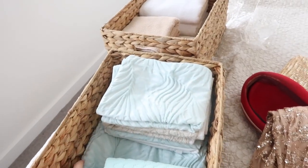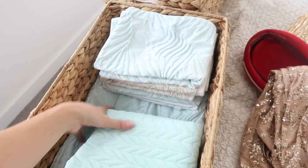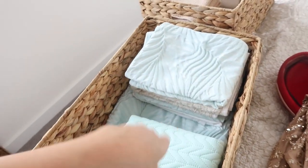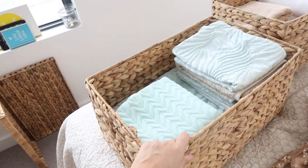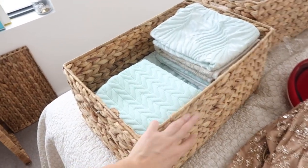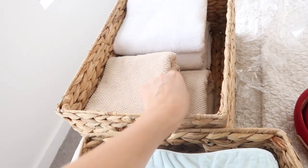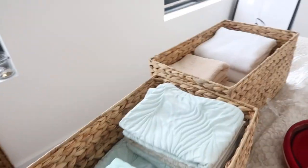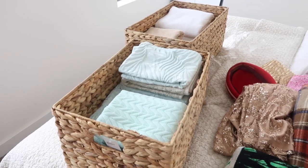We've got 2 extra, so we've got 3 duvet covers in total, and then there's one in there, one in the wash, and one on the bed, and then the pillowcases. I tried to keep everything minimal, and I love bamboo, so that works. And the towels there, the same, simple but just organized, not just thrown at the top of my wardrobe. So that's that. I don't know where I'm going to put those yet.